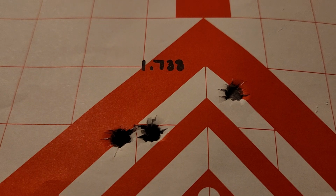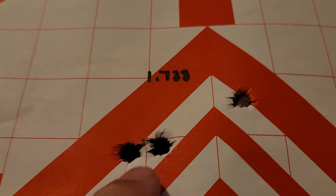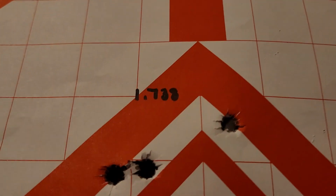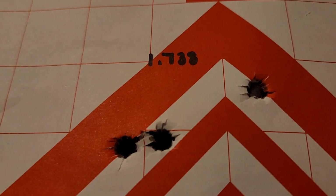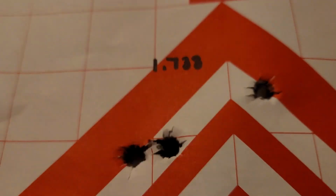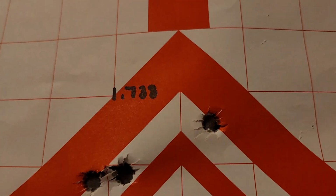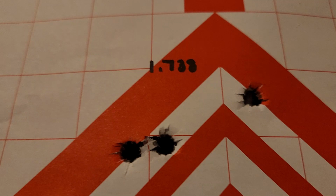First up, the 150 grain ELD-X, and we're using H4831SC. This was 64 grains. First shot, second shot, third shot was a flyer. Today was hot, and I'm going to be completely upfront with you. These groups might have been my fault because I really wasn't letting the barrel cool as much as I should have. So I think if I would have given it 5-10 minutes before I shot the third shot, that could have been in there again. So it might be a good thing to try again in cooler weather, or just me actually waiting.